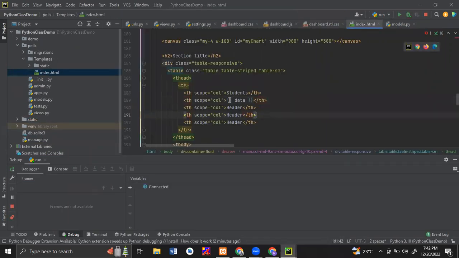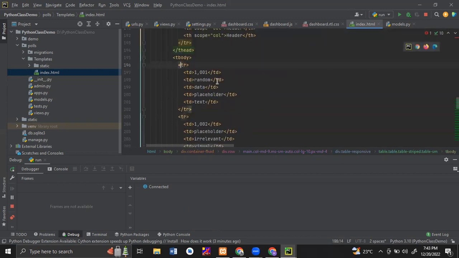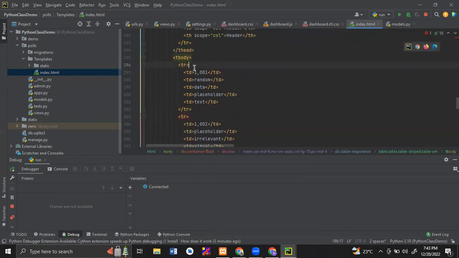So these are all the columns. So now let's give the first column name as name. So in the tr, I will set the student names. In the first row, I will completely fill the student names. However many students there are, that many rows should come.